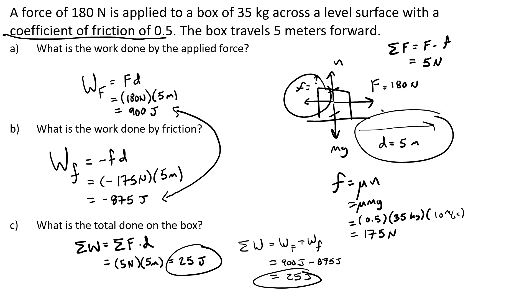Certain things do work for you — meaning in the direction of the distance you're trying to get the object to travel — while other things do work against you, meaning in the opposite direction. So if you're driving coal across the country, forces in the right direction do positive work, and forces resisting it do negative work. Friction isn't always negative work, but it very often is.